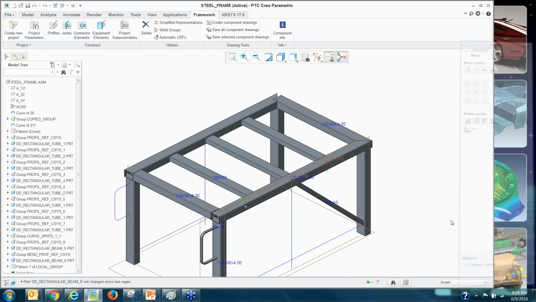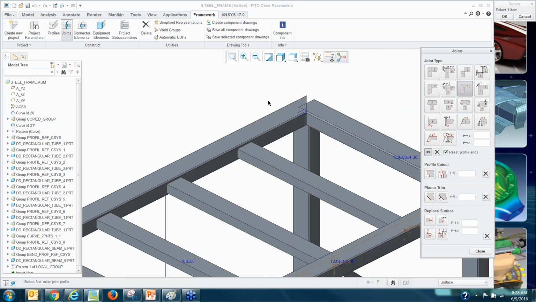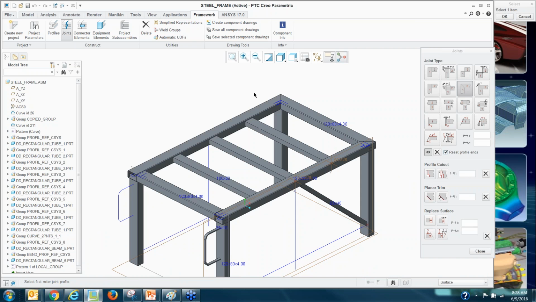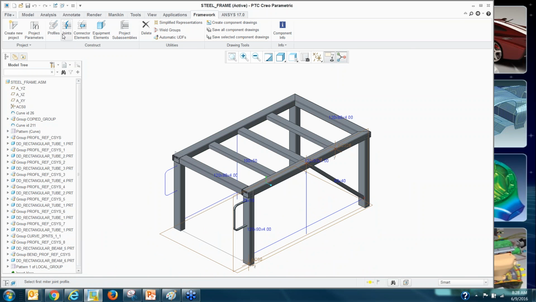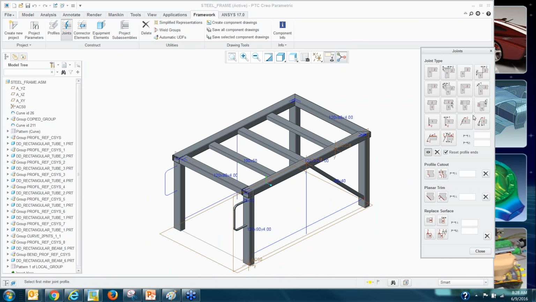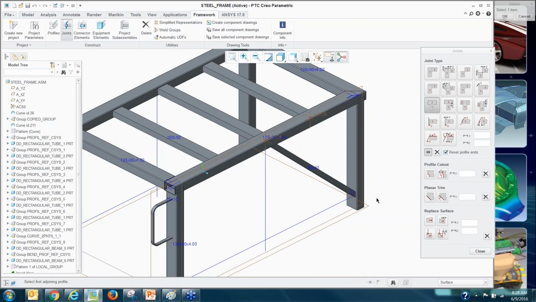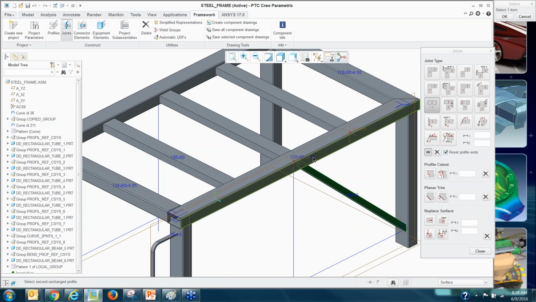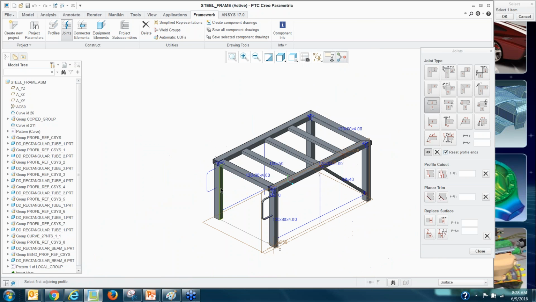There it is. I could quickly do that, and I can get back to my joint, and I could say I want to add a miter again, between this and this. There it goes. So very quickly I can do that. Similarly, I could add a joint and say I want to do, for example, a T, and I'd say this one goes to this, this guy goes to this one. Similarly for all these guys. There it goes, and you see how it is applied on all 4 of them.